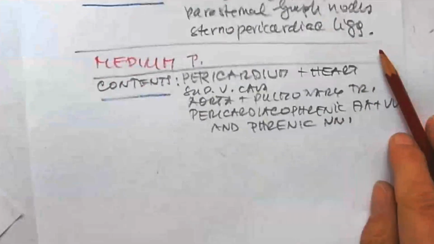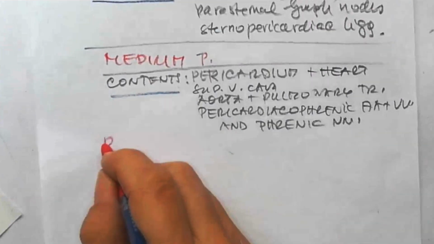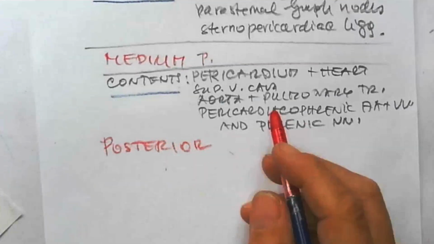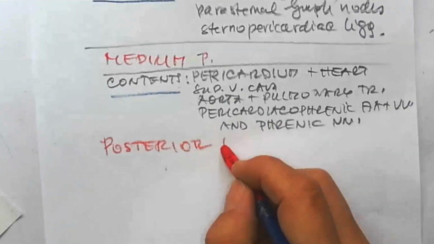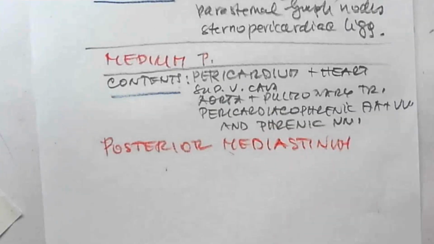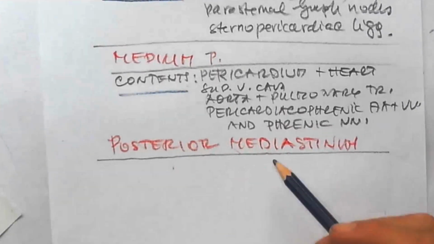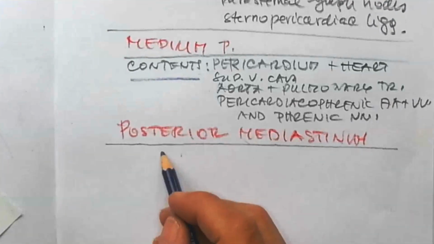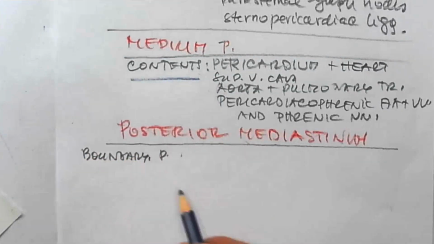So, and then we approach the posterior mediastinum, which is relatively complicated, because there are some structures that extend from the neck and end at the level of T11, T12. The posterior mediastinum is bounded anteriorly by the posterior wall of the pericardium. So the posterior boundary is not bad to repeat.